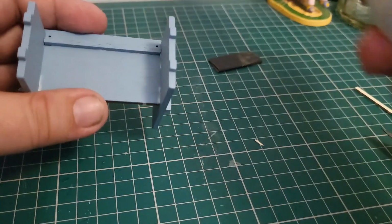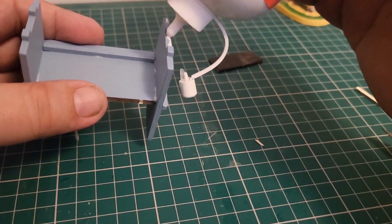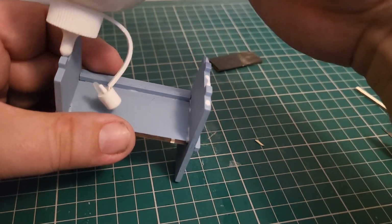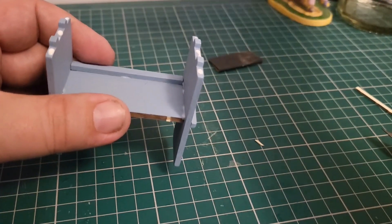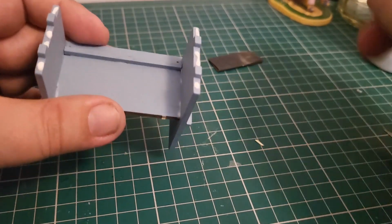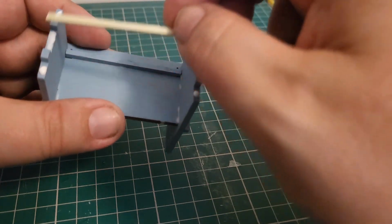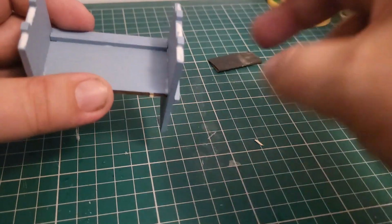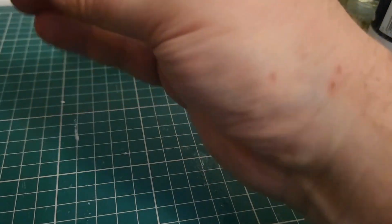Okay, right, so I'm going to apply some glue. So I'm going to touch here, touch there, and there, and over on this side, here, here, and here. And I'll tell you what, people, I don't know where you are, but where I am, it is very, very hot. It is just going to get hotter as well, so it's not ideal weather to be building models, unless you're lucky enough to be able to do this outside, which I might do for the next ones. Yeah, but as you can hear, it's very noisy outside where I am.